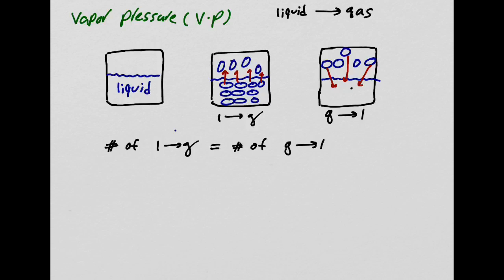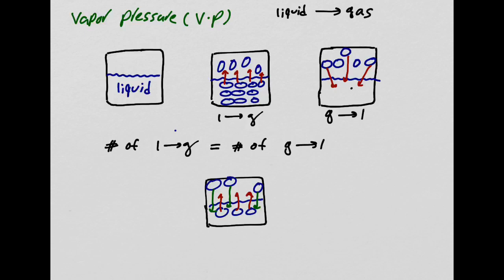Let me put up another picture to make sure you really understand this. In this picture, I have 3 liquid molecules going to gas, and I have 3 gas molecules that are going to hit the walls of the container and go back to the solution. So at some point, the number of gas to liquid and liquid to gas are going to equal each other. That is going to create a pressure. This going up and down, up and down, this going back and forth between the gas and the liquid is going to create a pressure. We call that vapor pressure. So far, so good? Okay.